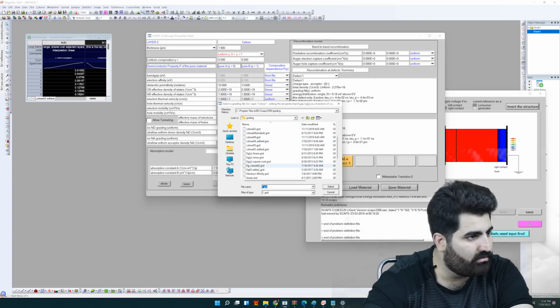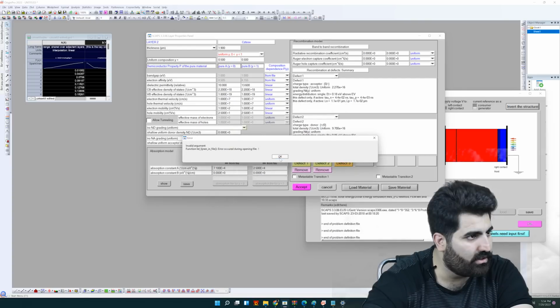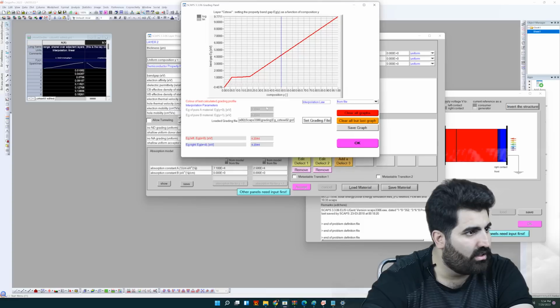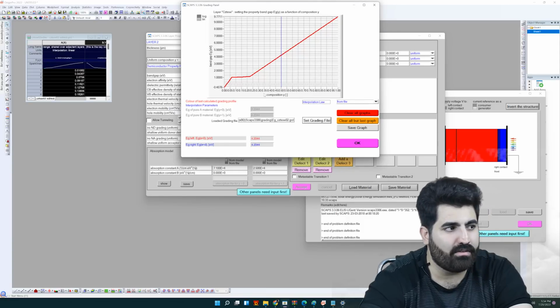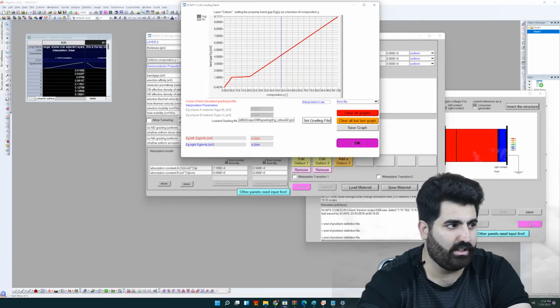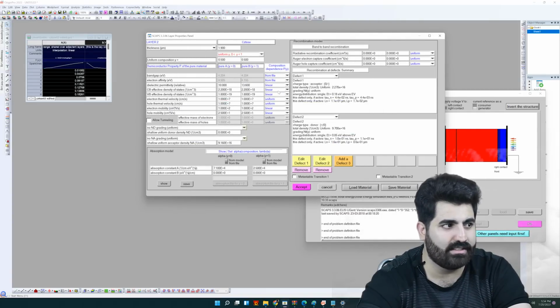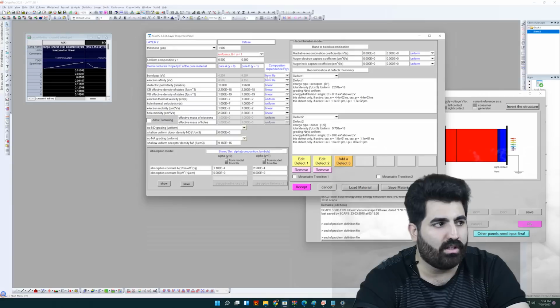For example, EG: you can see bandgap versus composition in the parameters, with the blue color.